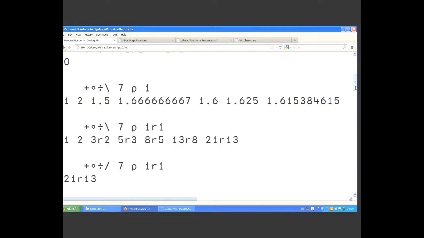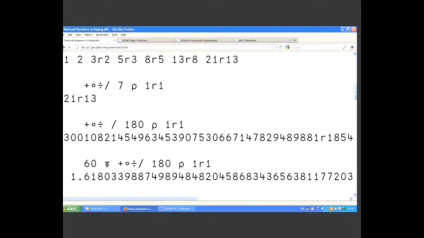And of course, if you just do reduction instead of a scan, you get a single number, which is the last number you get in the scan. And as I showed earlier this afternoon, if you do it on lots of ones, you get a rational number of many digits. It's rolling off the screen here.